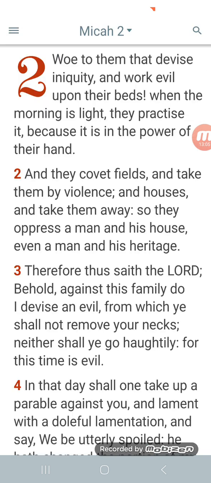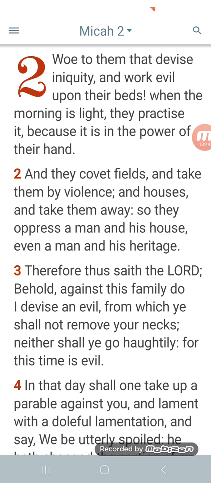As scriptures made very clear, this identifies a particular group which we know as the Edomites today, the wicked. This is their natural action. This is their blessing. So they are going to rule the earth according to the blessing that is given unto them. Micah chapter 2 and verse 1: Woe to them that devise iniquity and work evil upon their beds. When the morning is light, they practice it because it is in the power of their hands. Who has the power to do these things even today? Esau, Edom, because they are the rulers of this terrain at this point in time until Yahushua comes, of course.